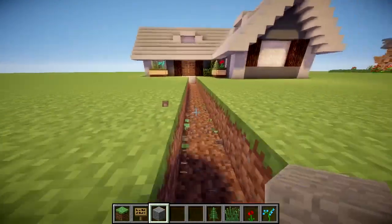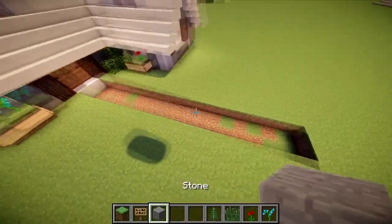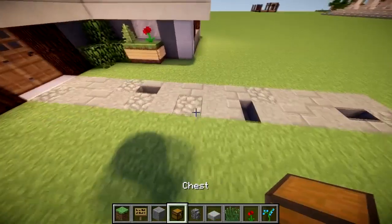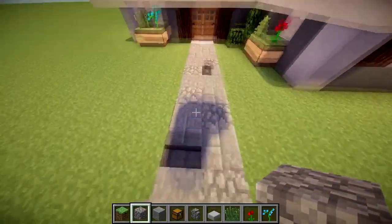But we're going to go ahead and make a pathway here. Your pathway is going to be all stone, and then we're going to mix it up and place in some other things, so I will show that in a second. So what I did there was I made my stone pathway, but then I replaced a lot of the stone with other items such as stone brick and cobblestone, just to mix the pathway up a little bit, and then I used some stairs to give it a little more depth.